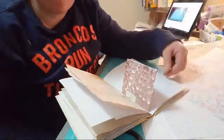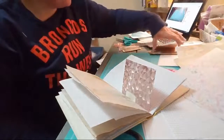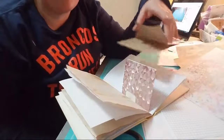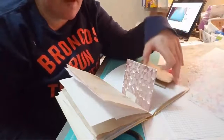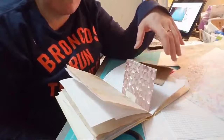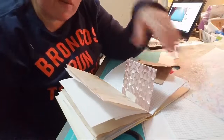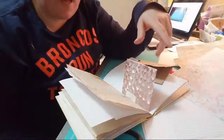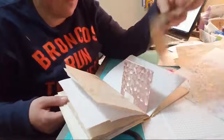Emmy has something to say, guys. If you wanted to put pockets and stuff on your pages and sew them on, you don't have to do it before you put in your signatures, but I would, because it would be a lot easier than trying to hold this on here and send this through your sewing machine.